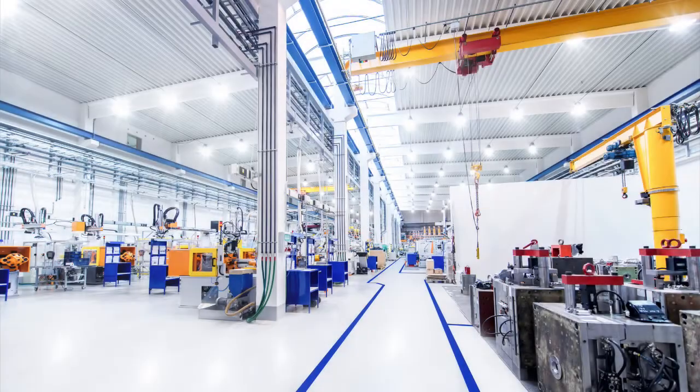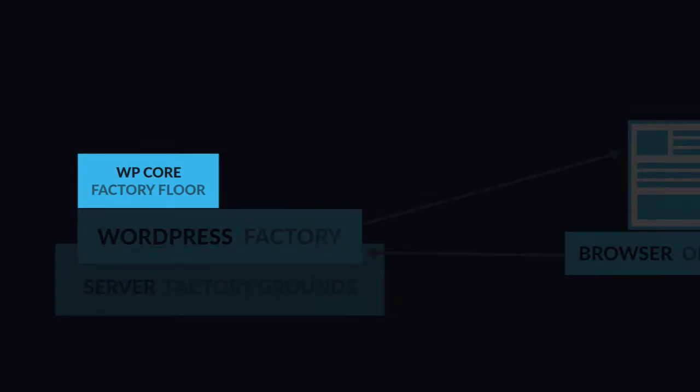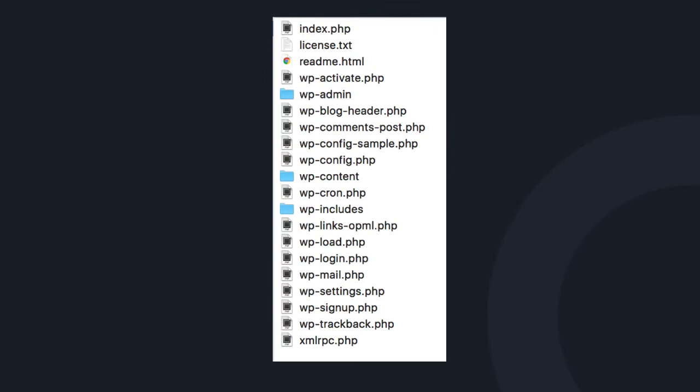Now to start with, we have the standard stuff that a factory itself is made of. You can think of this as the factory floor. So it's the area where all the standard machinery is, the lights, the motors, the equipment. In our analogy, all this default machinery is what's called the WordPress core. Now these are the actual files that make up WordPress itself. And all that means in reality, the WordPress core is just a bunch of files on the server. You can see how exciting that actually looks. Don't worry, you'll likely not ever have to see these files again.